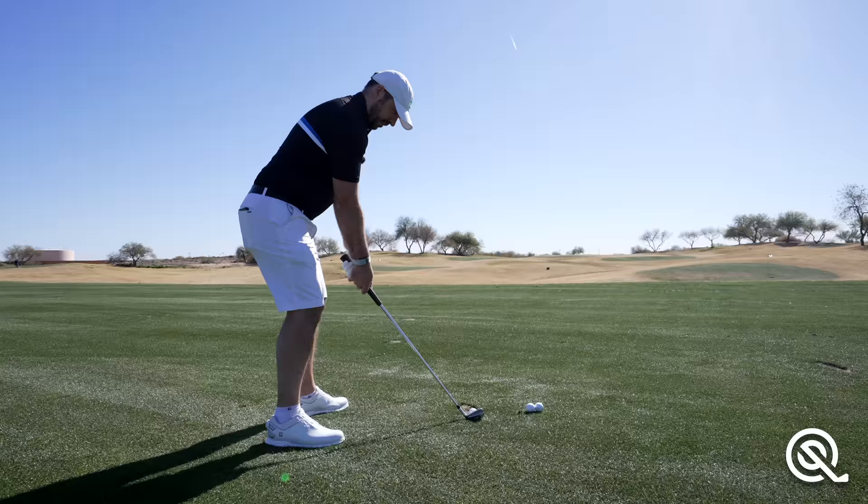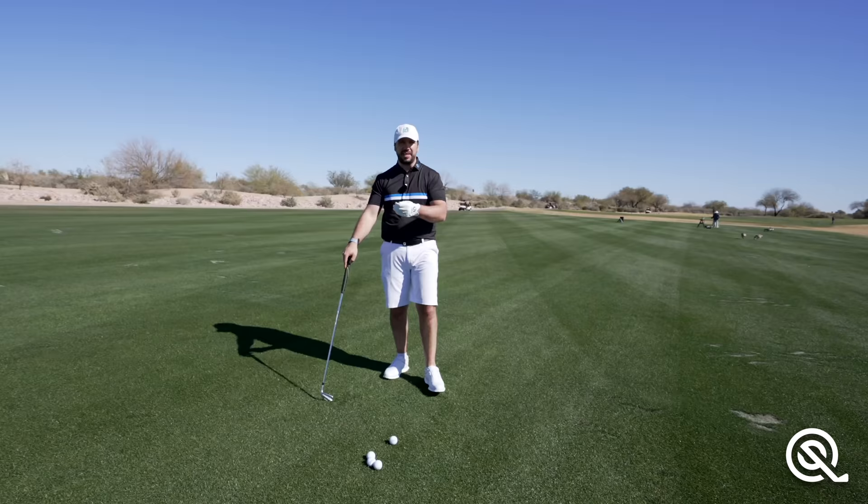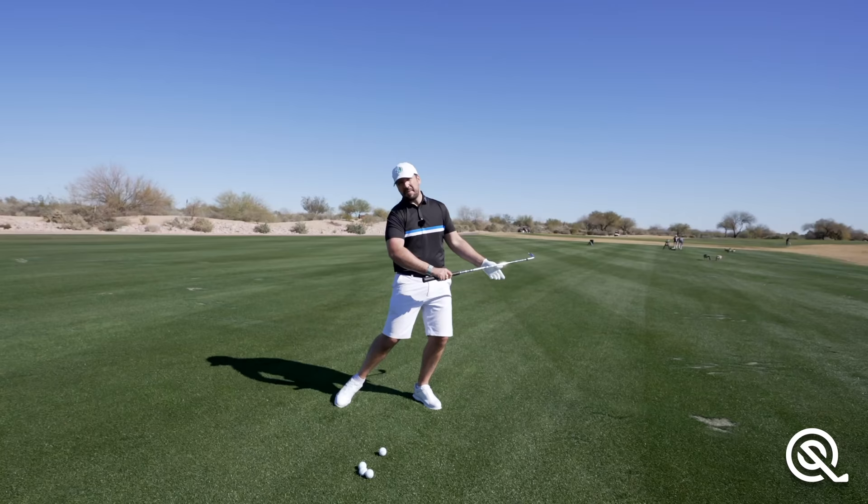One negative of this is as the hips come forward I can also force the right shoulder out, causing a steep downswing, so this could lead to a slice for example. But also if those hips move forward and the hands drop behind, the club can then get stuck and can cause a real flip through the point of impact — it can also make strike a real problem.